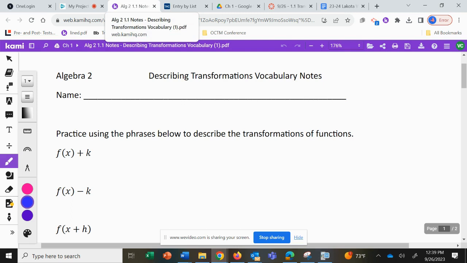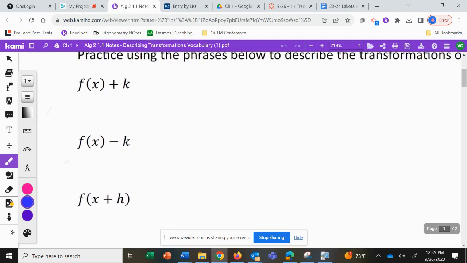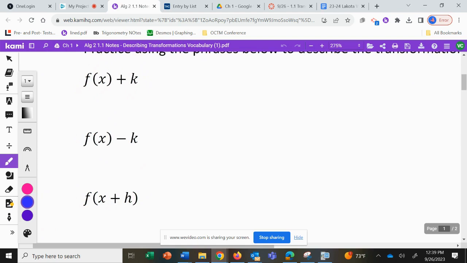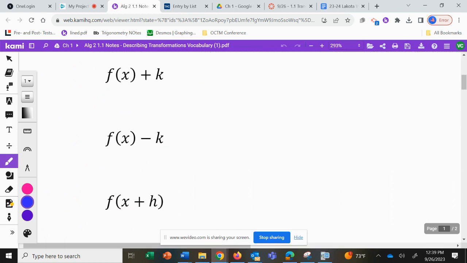So there are some words that people tend to spell wrong. I'm going to spell everything correct up here. Copy them correct. So we're going to start with the function notation. Every single time we have a function, f of x, a function plus a number, this is what we've been doing the past few days, only we were doing it by looking at the graphs and sketching stuff. Now we're going to write words to describe this. So if we're doing plus a number, plus k, that is an outside transformation.